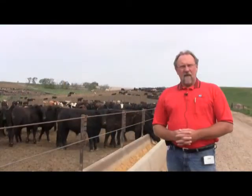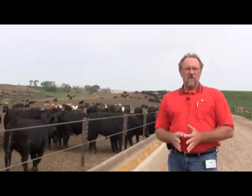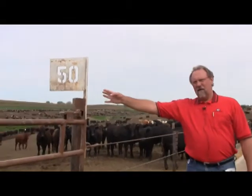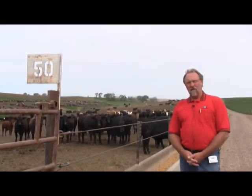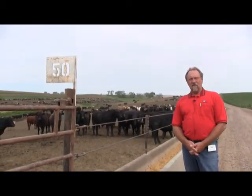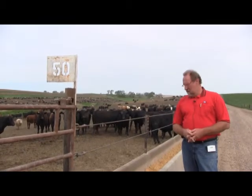Whenever the cattle come in, we assign them a lot number, which stays with the cattle the entire time, and then they go into a different pen. As you can see, we've got the pen numbers here. This is how the feed truck driver knows which cattle are where and what ration they need to get. These are kept, of course, on constant records, so they keep track daily of what is fed.